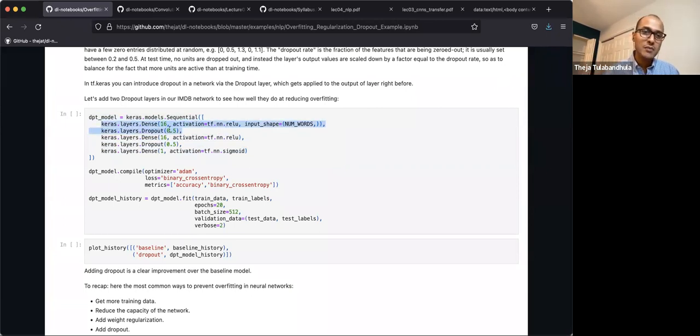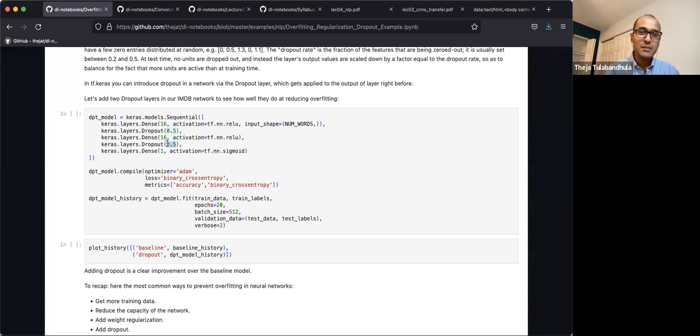Now, this number 0.5, is there a recommendation of what this should be? The intuition is that the higher this number, the lesser the capacity of the network to do well on the training data. So you're going to increase your training error if you have a higher number here. Instead of 0.5, say it's 0.9. Then you're really dropping most of the weights, and still the network has to predict well. So it regularizes very strongly if this dropout parameter, which is the probability with which to drop out, is high. If it's too low, like for example 0, it's ineffective.